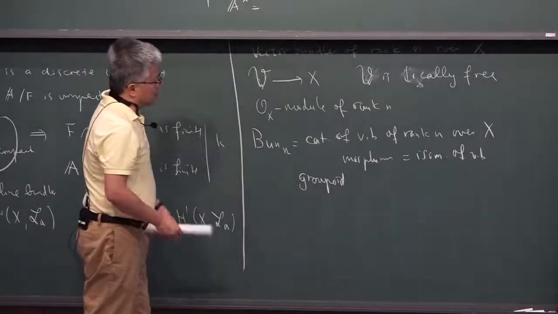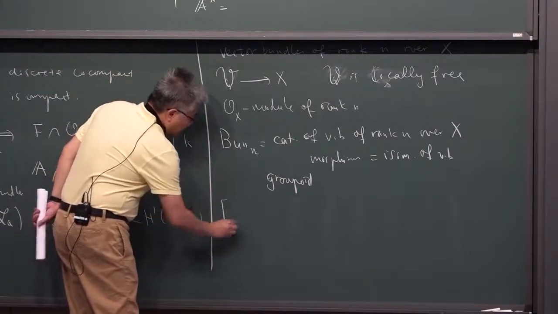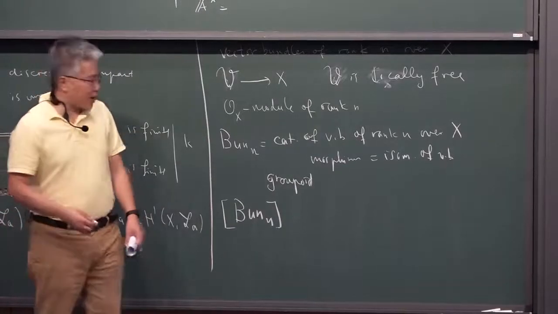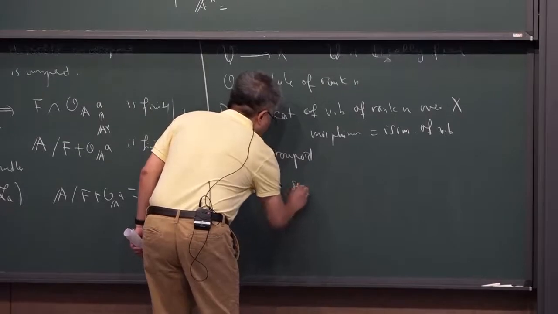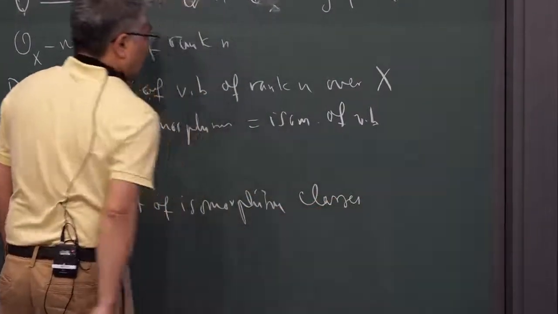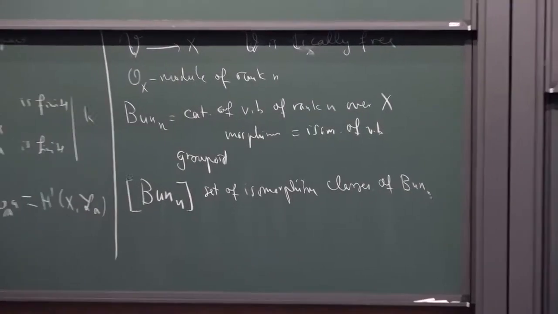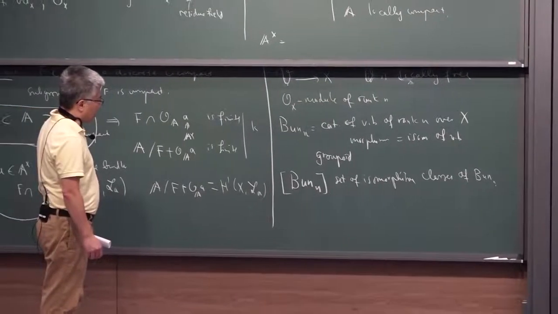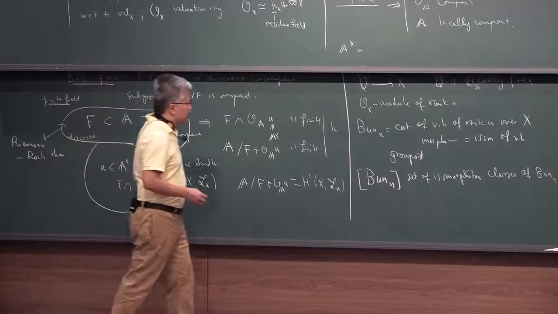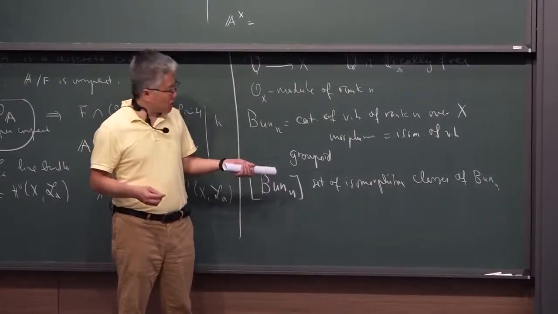And so we have two things of interest. First is the groupoid of vector bundles. And the other thing, somehow more elementary, is the bracket Bun_n, the set of isomorphism classes. And this is the play of finite things: you basically count how many vector bundles we have. The counting in this set is actually more difficult. What is easier is to count in the mass of the groupoid.